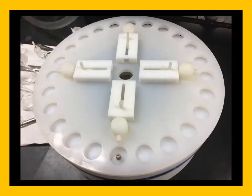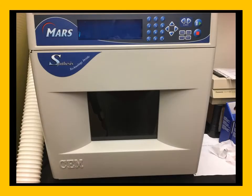Now we're securing a lid. This lid is secured on, so should something go wrong and there be a glass explosion, it only affects a single sample vial, and we do not have glass flying around the microwave. We contain the glass into one slot. Here is the microwave. It's not our normal household chemical microwave. The white tube on the left-hand side is used to vent the gases into the hood.